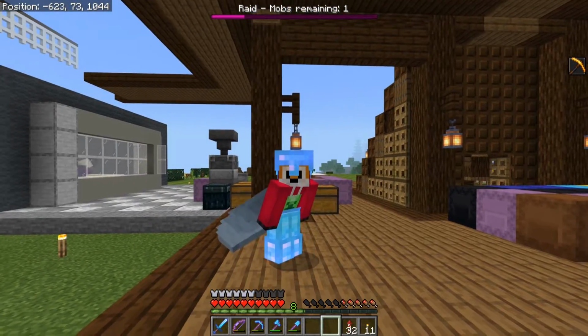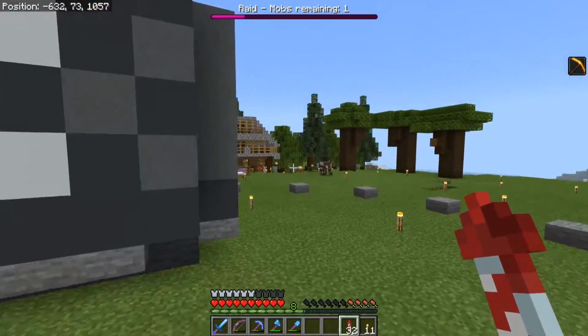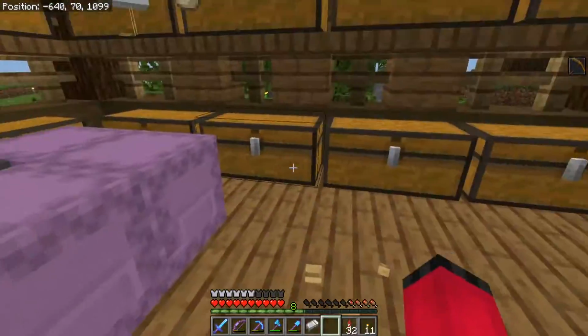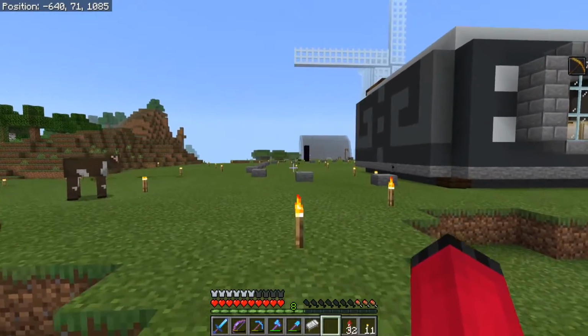Okay, I am back home. There is still a raid going on here, apparently, which I don't really know how there can be, because there's nothing to actually signify that this is a village. So let's see if we can get rid of a few things. Let's get rid of this bed, which I don't believe is causing it, considering when we're over here, we're actually outside of the raid area.